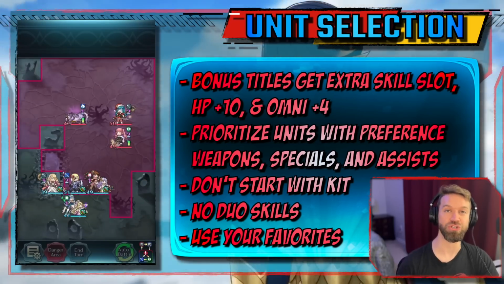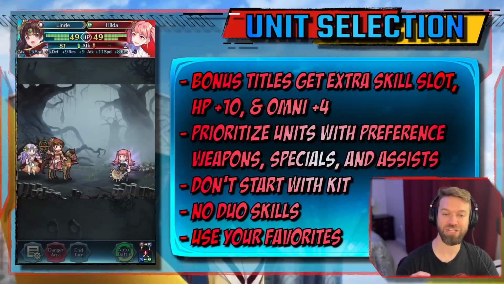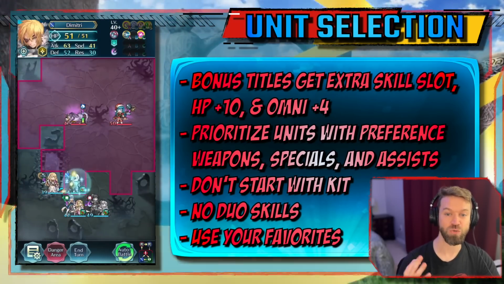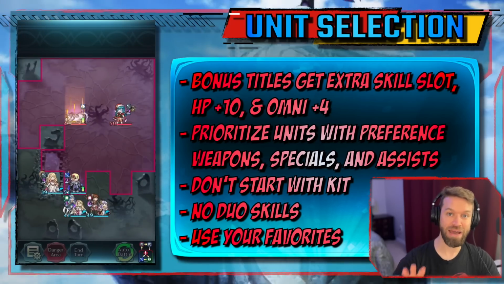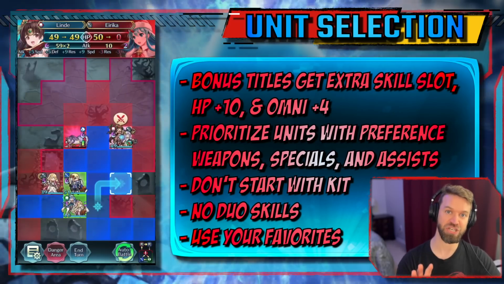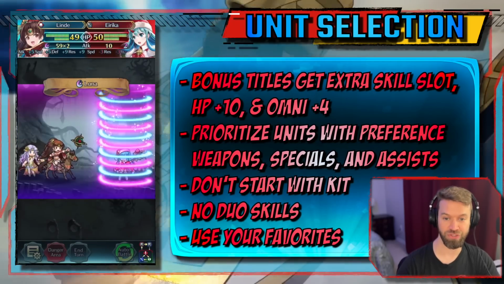That is huge. When you're looking at powerful units though, you need to really pay attention to weapons, specials, and assists, and you want them to be preference if you can. Those are all things that you get to keep throughout the game no matter what, and so it increases the value even more. An example is Legendary Robin and the grand strategy he gives through his preference weapon. It is astounding how good that is.